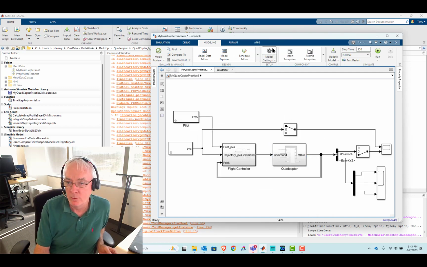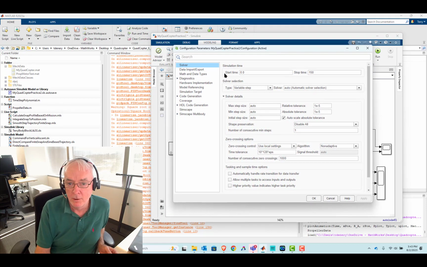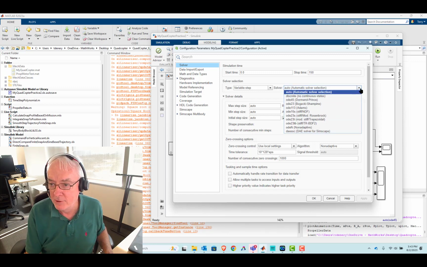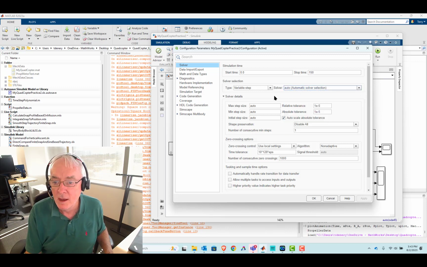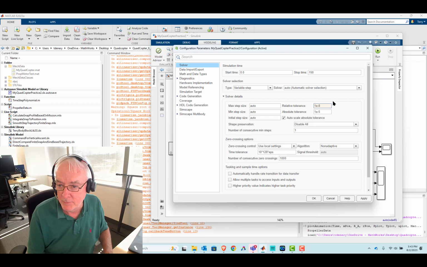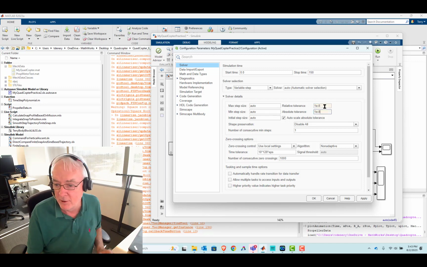So I'm going to go to model settings. We've got all kinds of stuff in model settings for Simulink, but I'll go to the solver page, and you'll see the numerical integration. That's where all these choices are made. You've got third, fourth, fifth, I think eighth orders in there, all kinds of approaches, and both variable step and fixed step. What I want to get at is that what governs the variable time step choices is these accuracy settings. So I'm going to make them a little bit tighter.